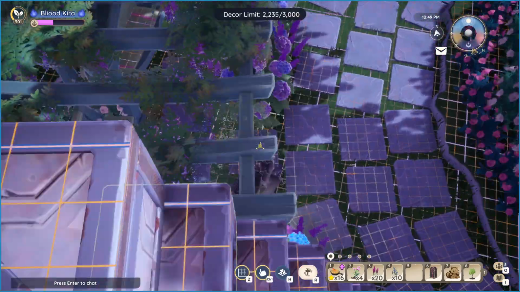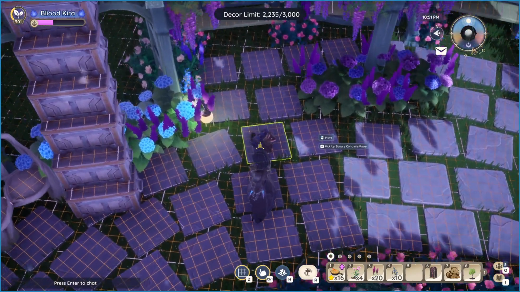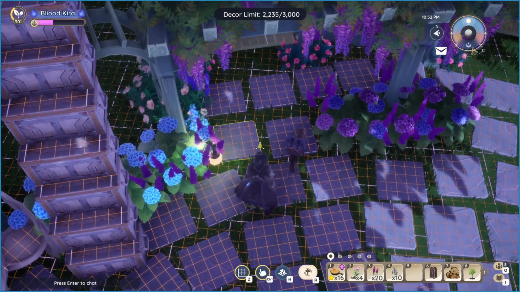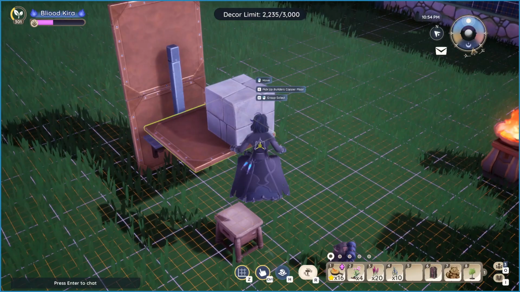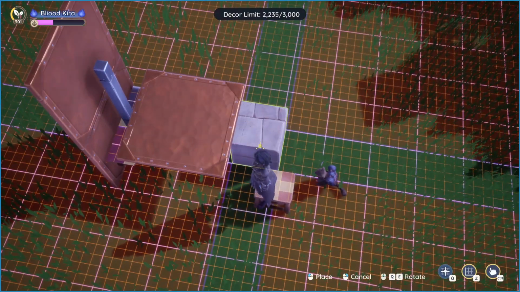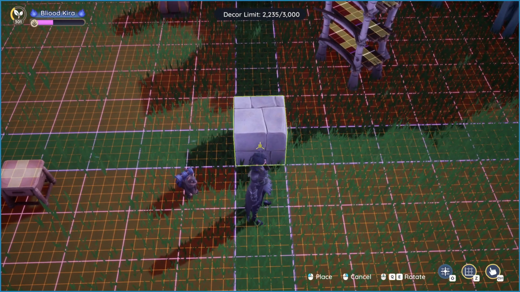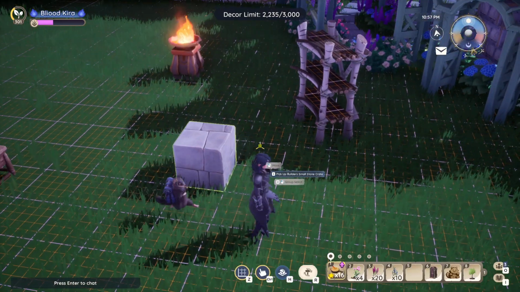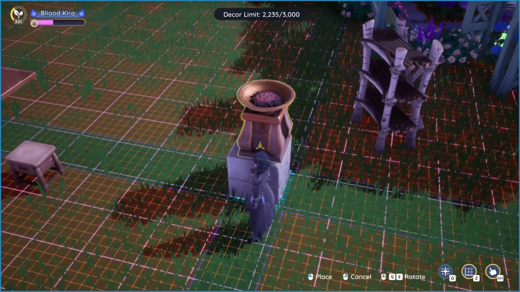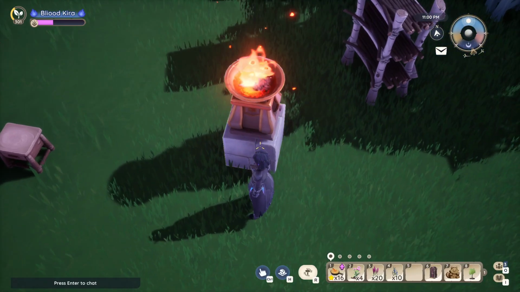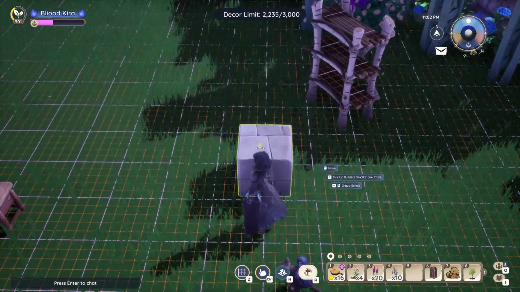So we can also look at the squares, and if I want to have it here, I need like 1, 2, 3, 4, 5, 6 or 7 squares. Okay, so we're gonna drag the cube 1, 2, 3, 4, 5, 6 squares, and I'm gonna cancel it out over here. Now we put the brazier on top. I'm gonna put it in the center this time, and once we move this a little bit, it jumped over there.